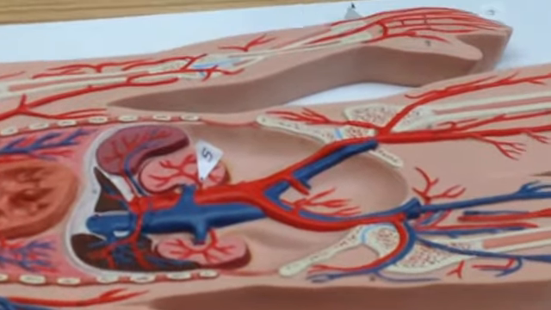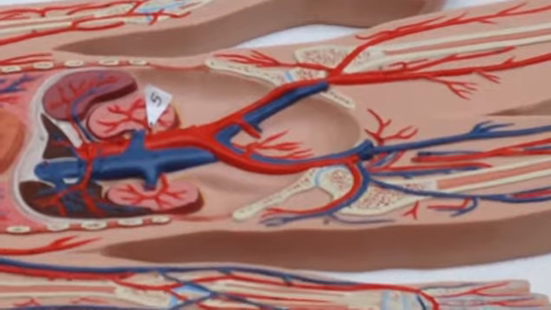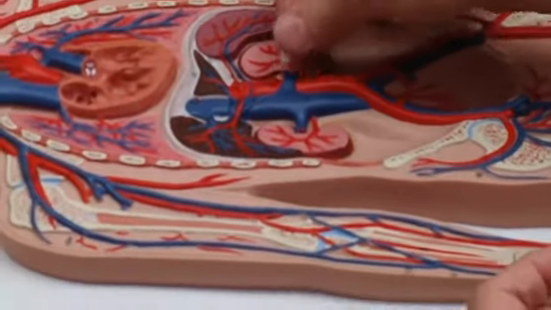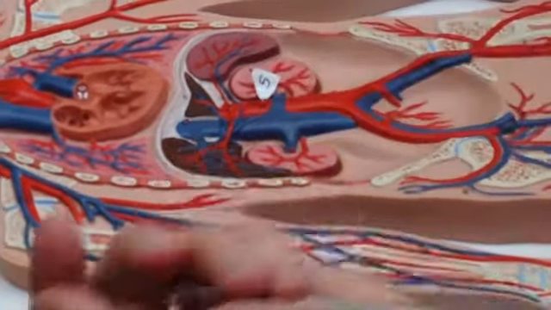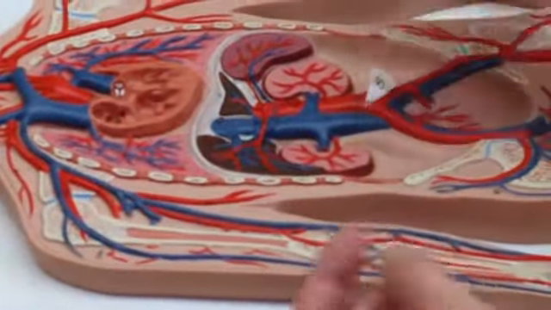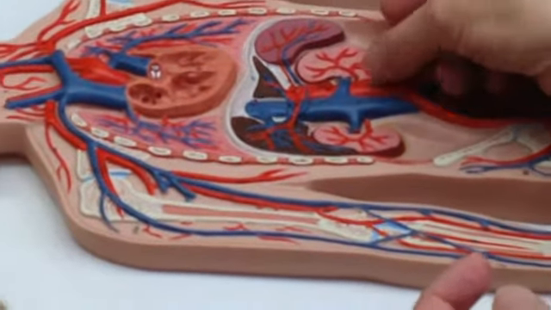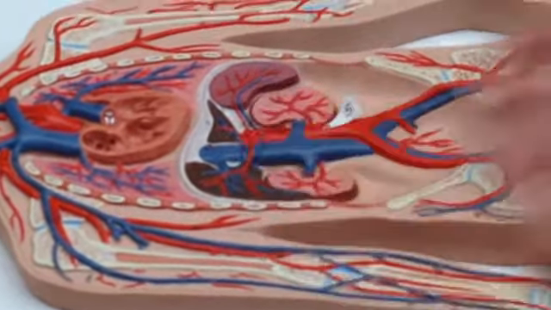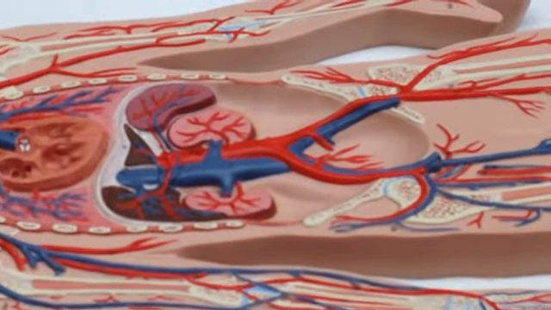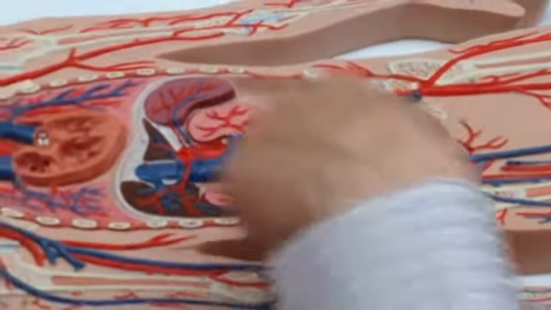Don't forget those. Don't forget L and R, don't forget A and V. Not everything has a left and a right. For example, superior mesenteric artery doesn't have a left and a right because there's only one of them. Not everything has an artery and a vein, like the abdominal aorta does not have. I want to make a better shot of it. There. Doesn't have an aorta artery, but most things have a left and a right, and most things have an artery.